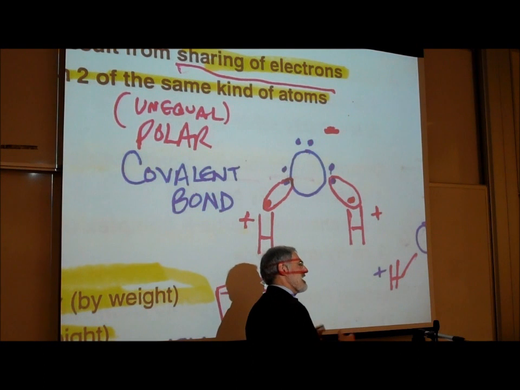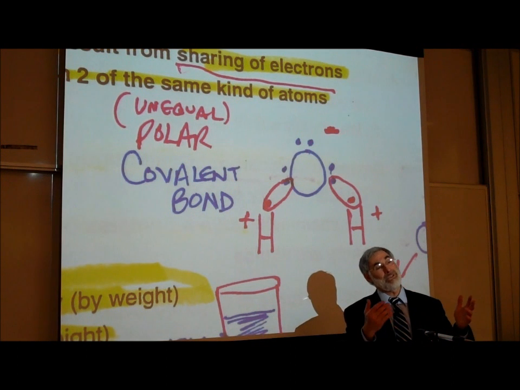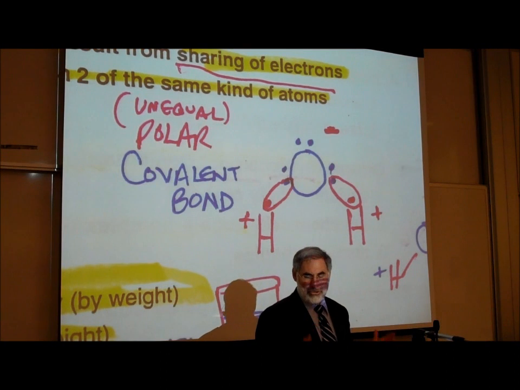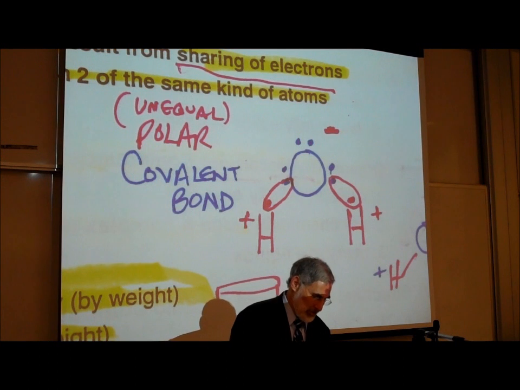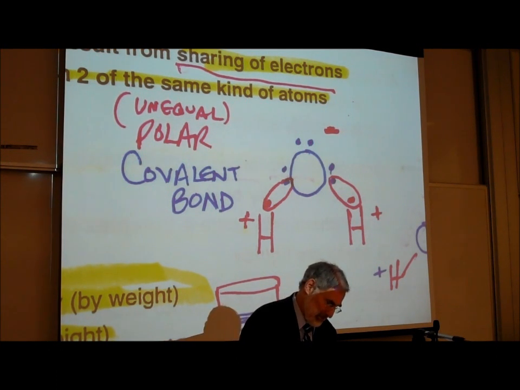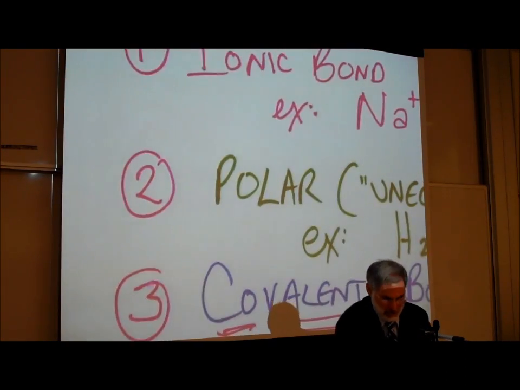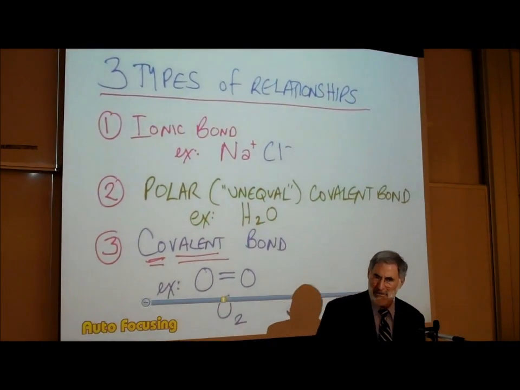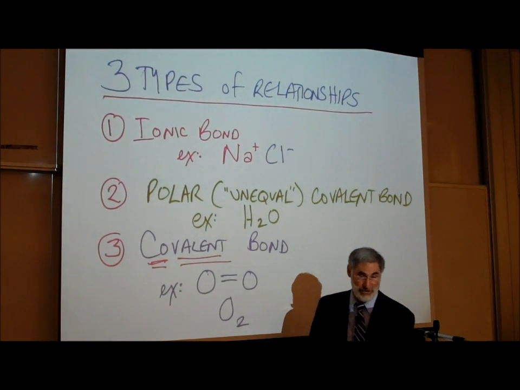Now, I know that as I say it, you're thinking, I'm mixed up, he's not very clear. Let me put it in terms of a human relationship so you can relate to it. We have talked about two types of relationships so far. We've talked about an ionic relationship. Let's see if I have a paper that summarizes this. All right, so we're going to talk about three types of relationships. Even though we're dealing with chemistry, most of us are probably more interested in human relationships than chemistry relationships, and we're going to see that it's not a lot of difference.